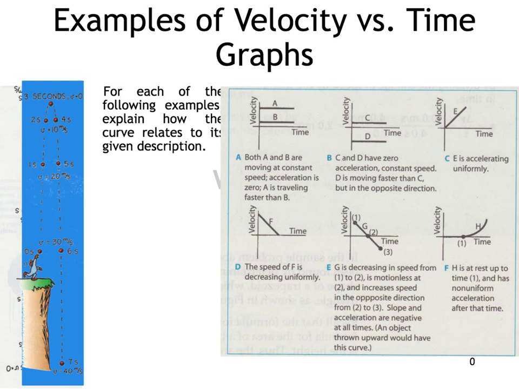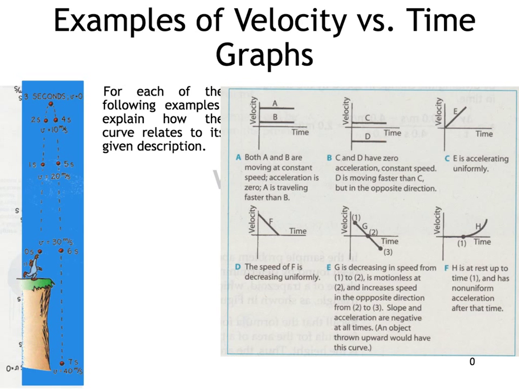So we'll just use this slide to talk about velocity versus time graphs, especially for vertical motion. So that's why I have this diagram here, but it's only going to apply to certain graphs. So firstly, graph A and B both have objects moving at constant velocity, but since A is farther from the x-axis than B is, then that means A is traveling faster.